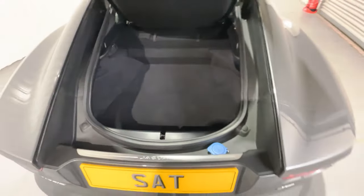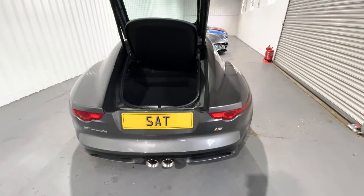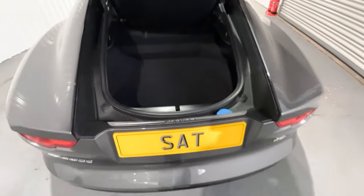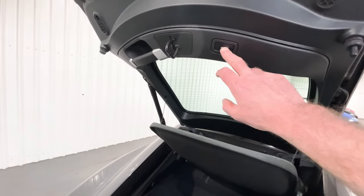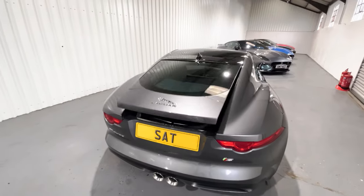And under the boot floor here, there is a further cubby hole, which you can see, and this particular car is fitted with a charging port for a C-Tech battery charger, so you can charge it easily in your garage between use. That again shows that this has been a low mileage car which has been carefully looked after. Again, it's all in beautiful condition, very clean and tidy, no signs of anything amiss in the boot space. Closing the boot, very easy, just a matter of pressing the button there or on the fob, and down it comes back into position.